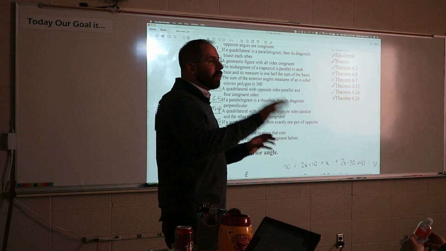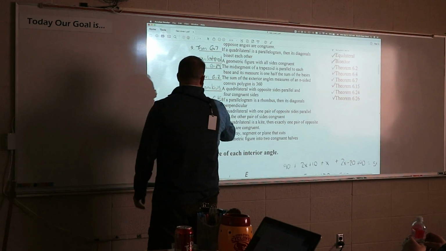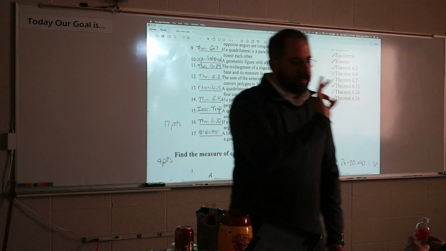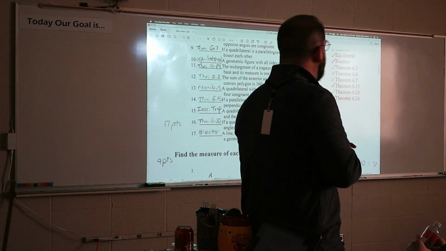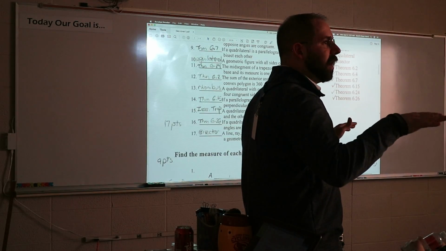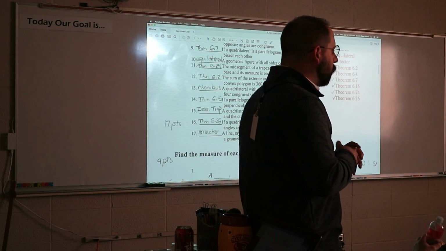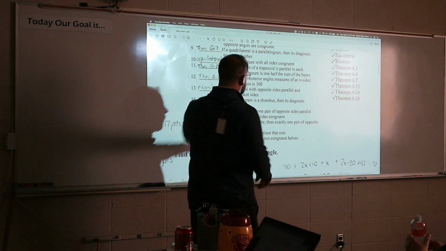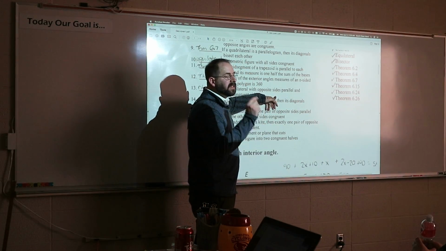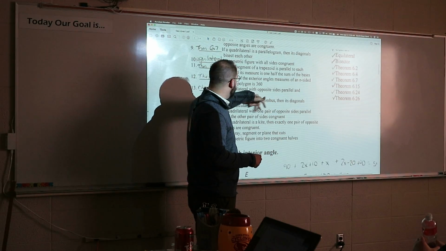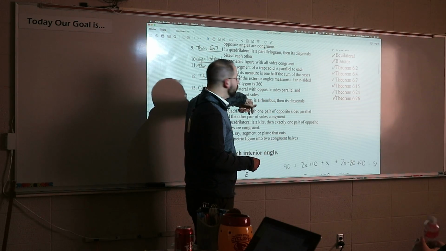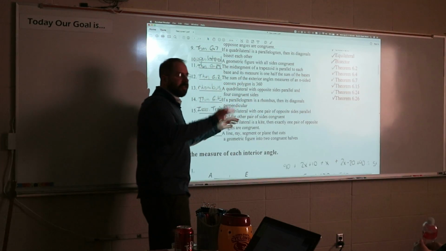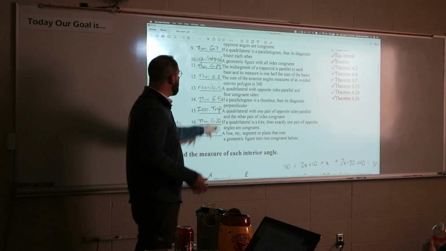Now, there's a reason why I put this one on the test, and there's a reason why I skipped the third section in your book. The third section on this chapter 6 had one particular theorem I did not want to cover. It was theorem 6.12. It talked about a quad with a pair of parallel sides and the same set of sides are equal, not the other pair. It was super close to this definition, and that theorem, the theorem 6.12, was about parallelograms, not trapezoids.